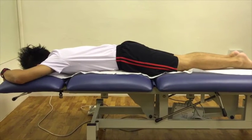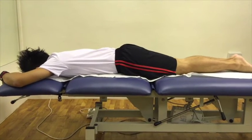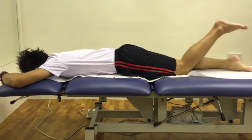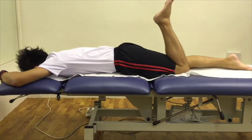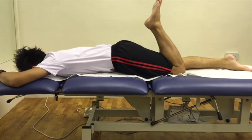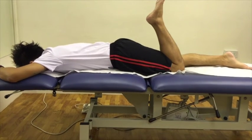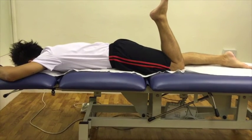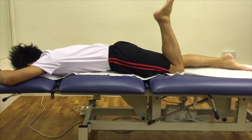From another angle, with your knees still together, bend the knee of the working leg. Take note to tighten your core throughout the exercise. Do not lift your pelvis as you bend your leg — this is the negative demonstration. You need to activate your core and not lift your pelvis. This is how it should be done.